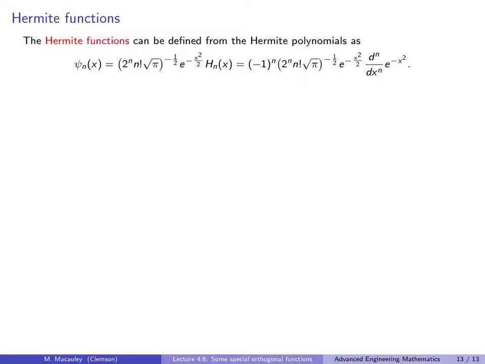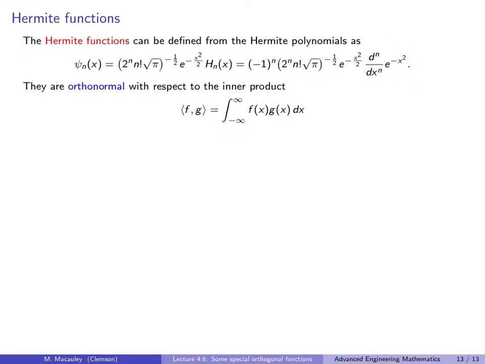That can also be written, not at all clear that these things are the same, common theme, as negative 1 to the n times 1 over the square root of 2 to the n factorial root pi times e to the negative x squared over 2. So again, this so far looks good. I mean, you have these terms that are the same as this one, but now you have the nth derivative of e to the negative x squared. That all comes down to the fact that there is this way to write the Hermite polynomials using the nth derivative of these exponential functions. So this is the nth Hermite function.